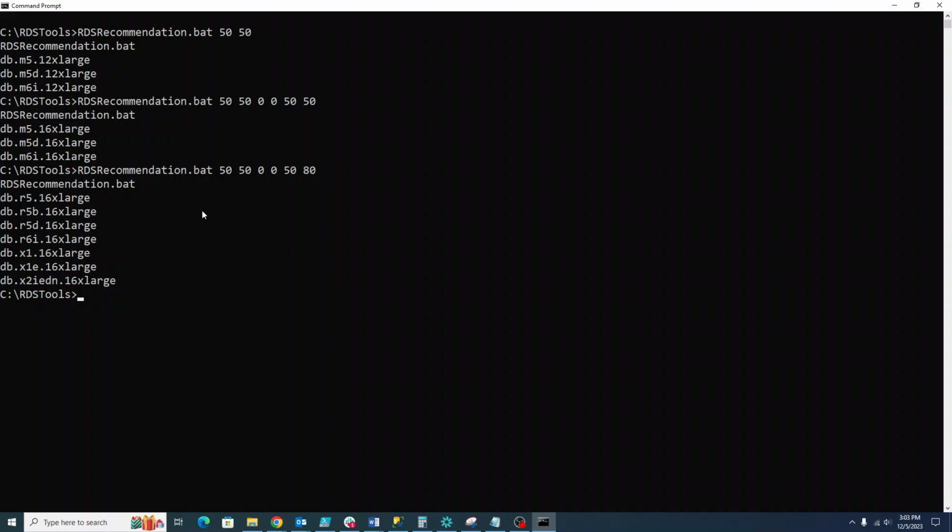What the tool actually did is it did not scale up, but it switched you from general purpose to memory purpose, where you get double the memory without paying for extra CPUs.